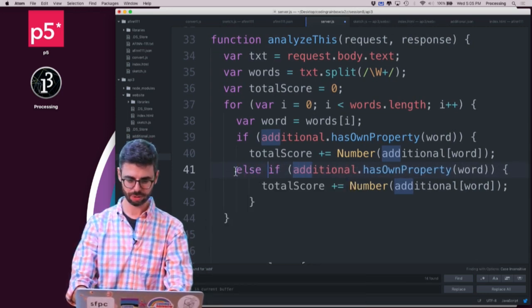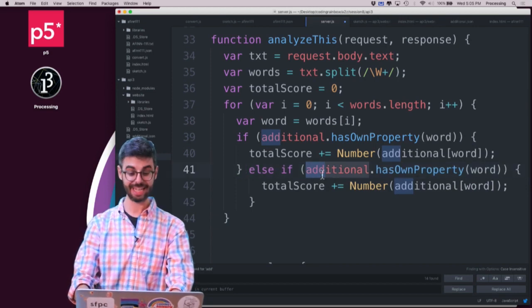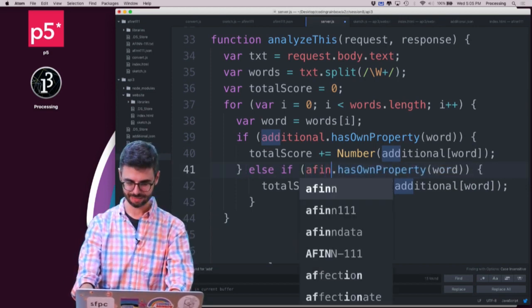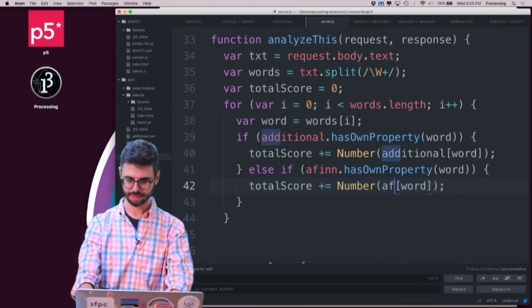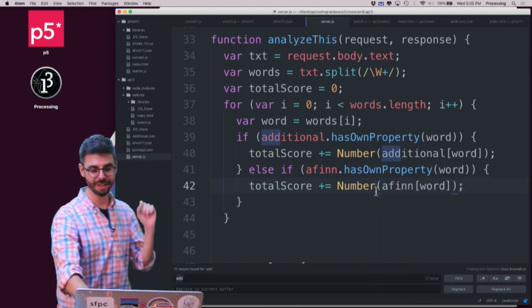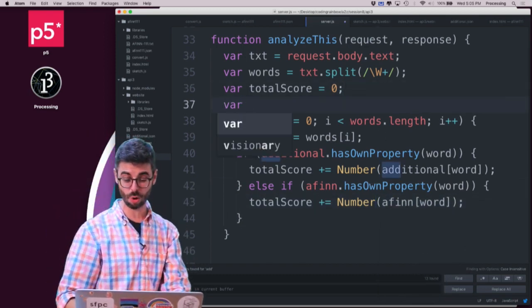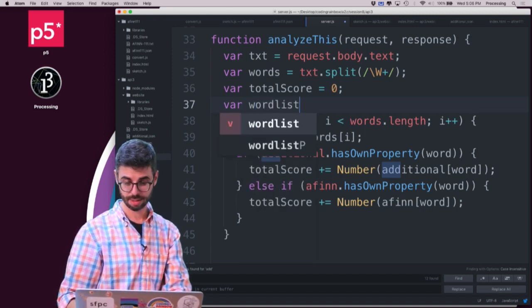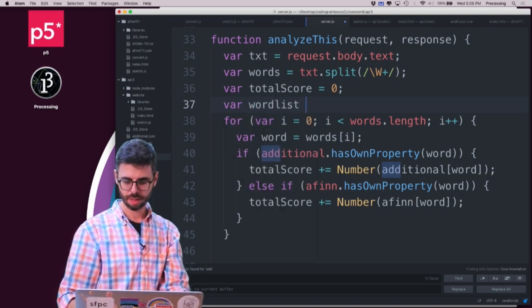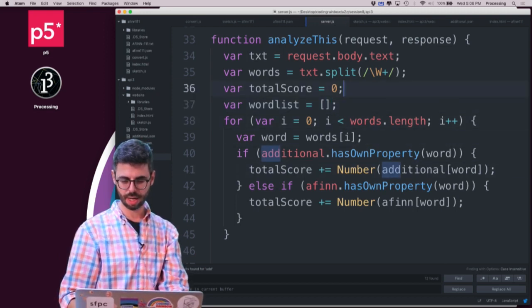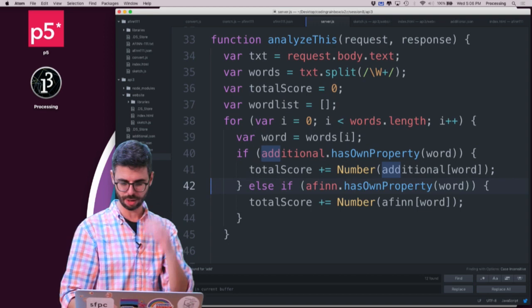then I should also check if it is in the AFINN list. And if it's in either one of those, let's make a word list, an array.